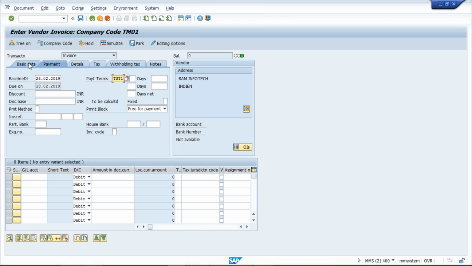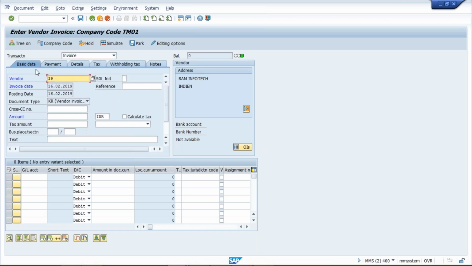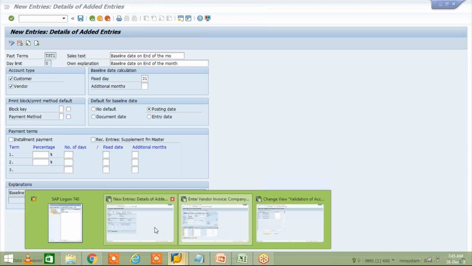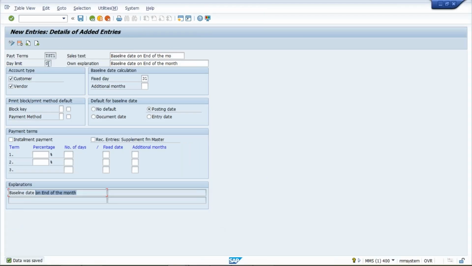Now, we are talking about this terms of payment, and in that I am explaining what the use of day limit is. Look here, day limit is 0 right now.